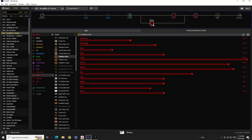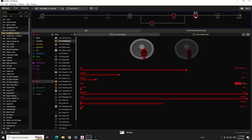As far as amp models, what I'm using here is a Fullerton Normal on one side, and the Fullerton Bright on the other. Nothing too crazy, they're pretty simple amps, so I just wanted them to be similar and complement each other. Over in the cab section, on the first side we have a 112 Grammatico, and on the other side a 4x10 Tweed. It gives a nice little complement. I think it's starting to capture the Tweed idea here.